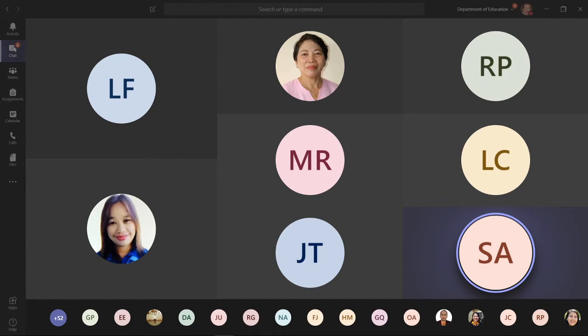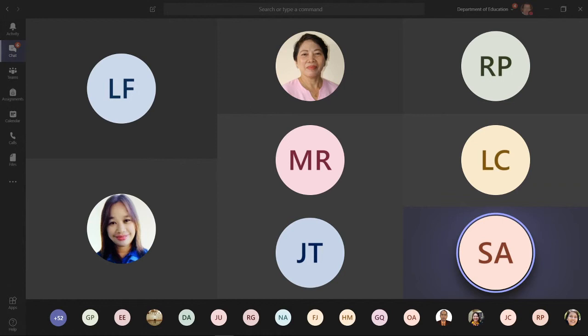It's also an application where you can store your files, you can share files, you can chat with your colleagues or the members of your team. So you can also create teams and channels, subgroups, and you can also collaborate with documents altogether. Mamaya, ipapakita ko sa inyo kung paano mag-collaborate and how you could actually edit documents together. Whether you're in Bukidnon right now, or whether you are in Osamis, pwede niyo pong ma-access yung file ko na nandito sa desktop ko, and we'll try to explore that later.